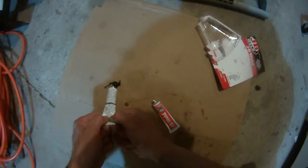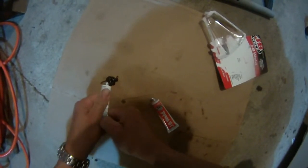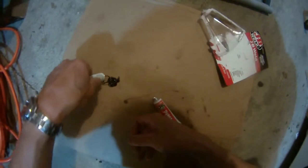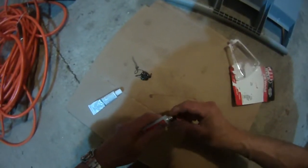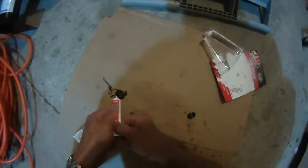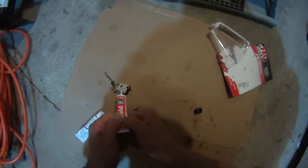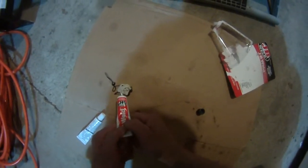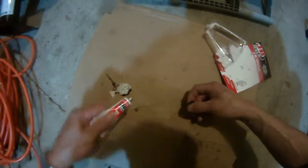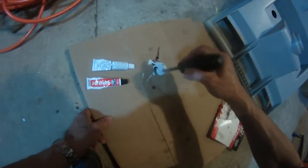Let me just continue to squeeze more out of this thing. Okay. Let's put a little bit at a time. I squeezed about half a tube, so I'm gonna do about the same for this tube. Half a tube, that's about the same. Okay, so I'm gonna mix that up.